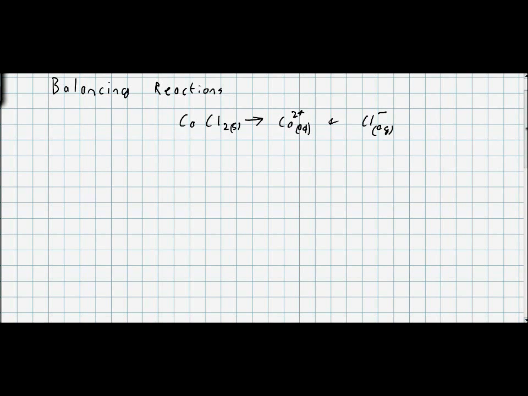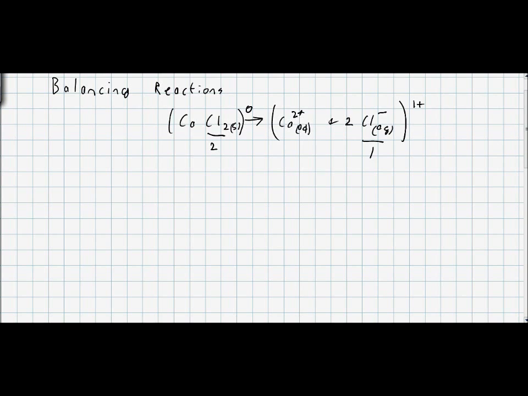Now what we notice is the charges are not even on both sides. This whole side has a charge of 0. This whole side has a charge right now of a +1 charge, or a 1+ charge, as it's more accurately said. And also, we have 2 chlorines on this side, and we have 1 chlorine on this side. So let's fix them both with one smooth stroke. I'm going to simply put a 2 there. Now what happens is we have 2 negative charges, 2+ charges, overall charge is 0, and we have 2 chlorines.